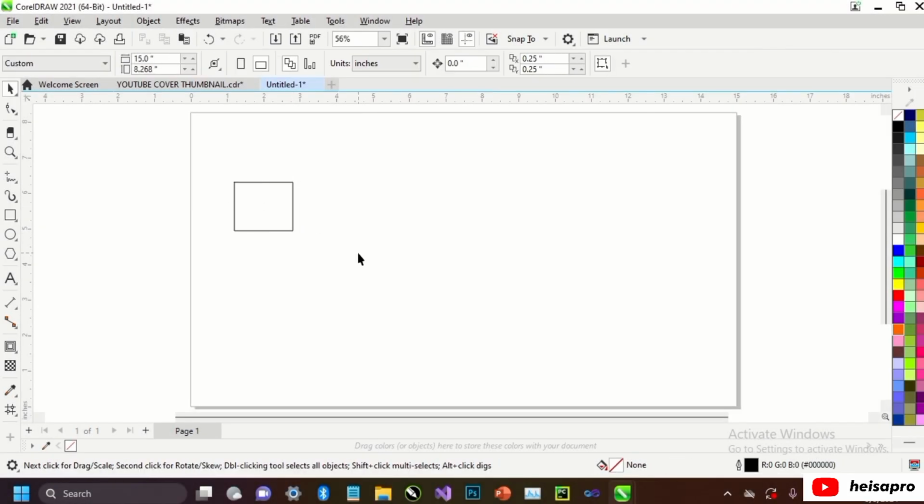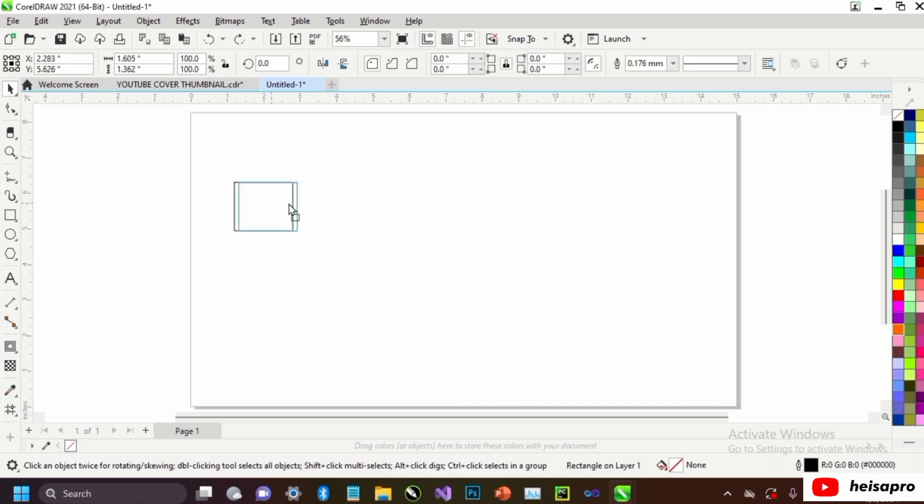Let's see how the repeat feature can be applied when performing the transformation operations. You select the object and translate it to another location. Then you go to Edit, then select Repeat Move. And this repeats the action of moving the object to a different location.